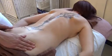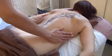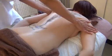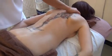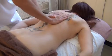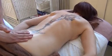Follow this up by lateral effleurages, coming up the sides, around the deltoids, into the trapezius, lift the trapezius, and back down the center. Most of the pressure coming up towards the heart.